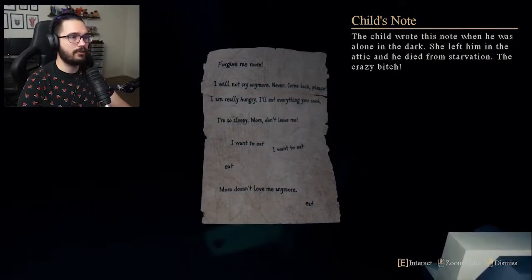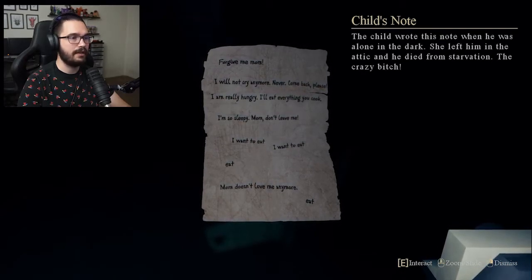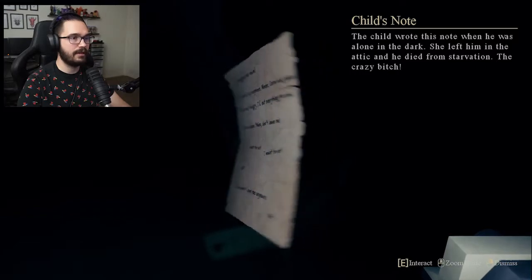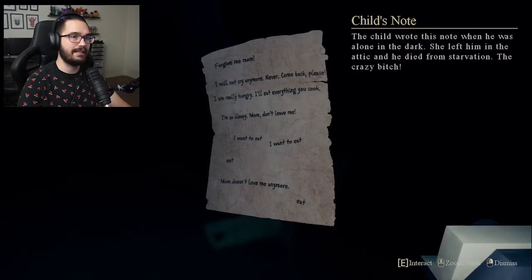Forgive me, Mom. I will not cry anymore. Never. Come back. Please. I'm really hungry. I'll eat everything you cook. I'm so sleepy, Mom. Don't leave me. I want to eat. Mom doesn't love me anymore. Child's note. The child wrote this note when he was alone in the dark. She left him in the attic and he died from starvation.